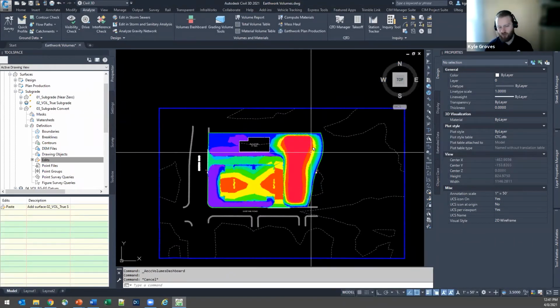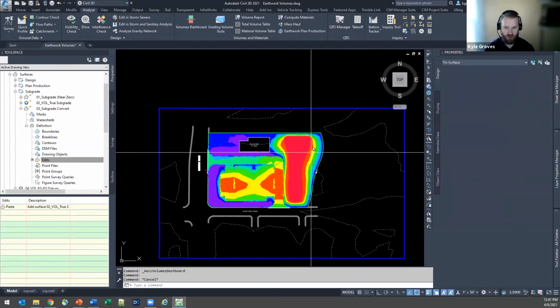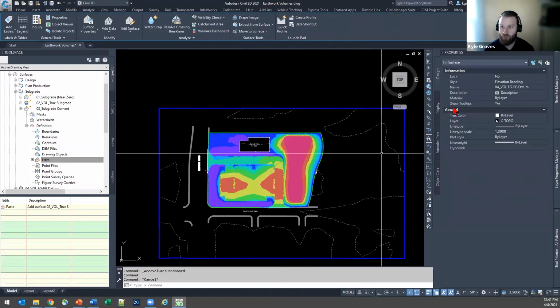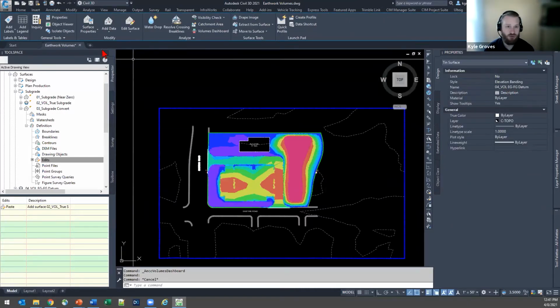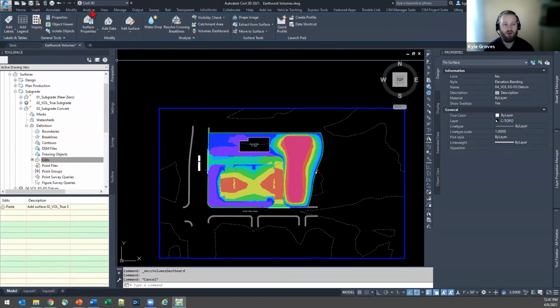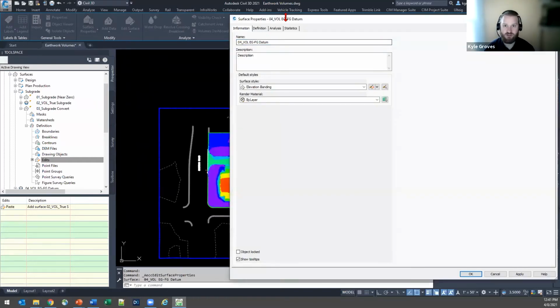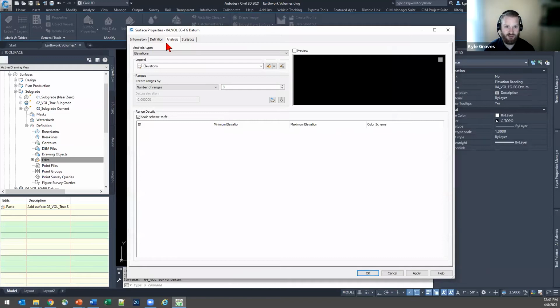And whenever you create a new surface, you do still have to run your analysis in order for those colors to take effect. So I'm going to find my volume between my existing and my datum. I'm going to go into my surface properties, and we're going to redefine that analysis.